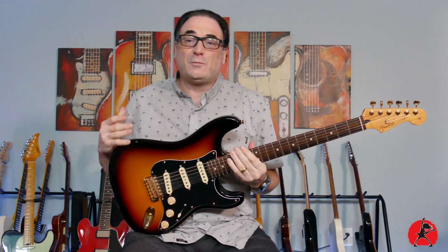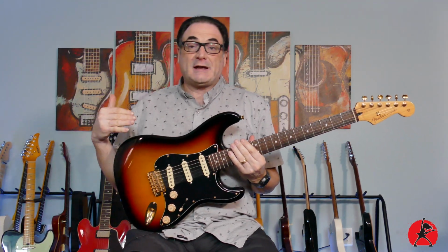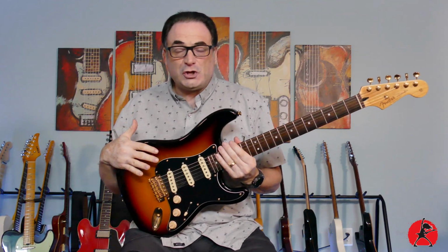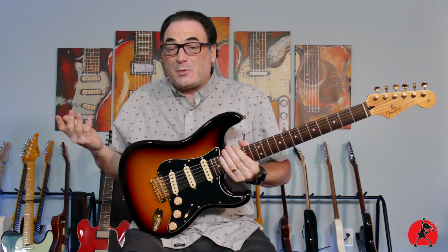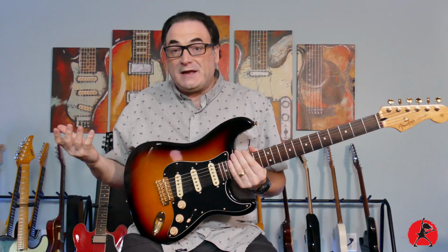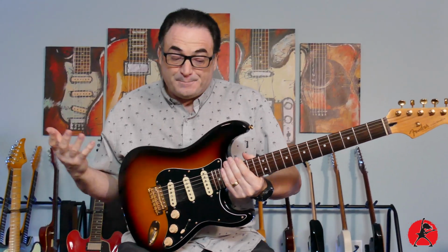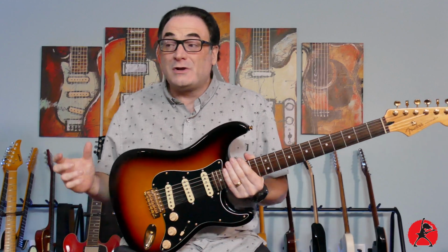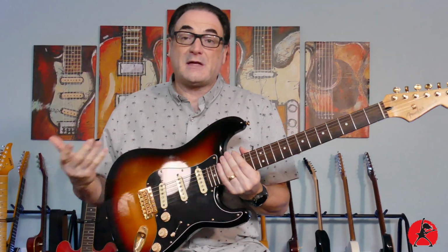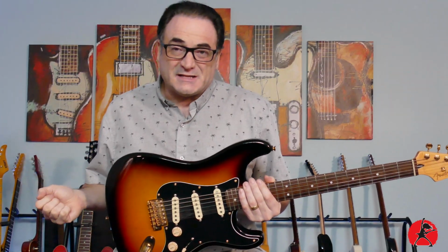How many times have you purchased a used guitar where you know that the pickups are not necessarily the original pickups and somebody's been in there before you? You don't really know if the person was capable and knew anything about phase issues. Perhaps they just popped in a pickup that they had lying around, which was not necessarily compatible with the other pickup that may have already been in the guitar. So you don't want to end up with somebody else's mess.